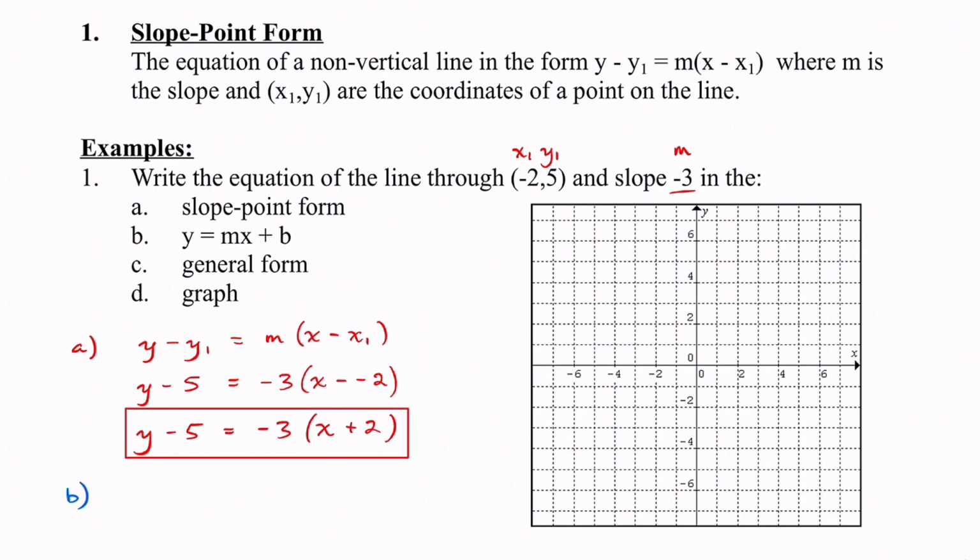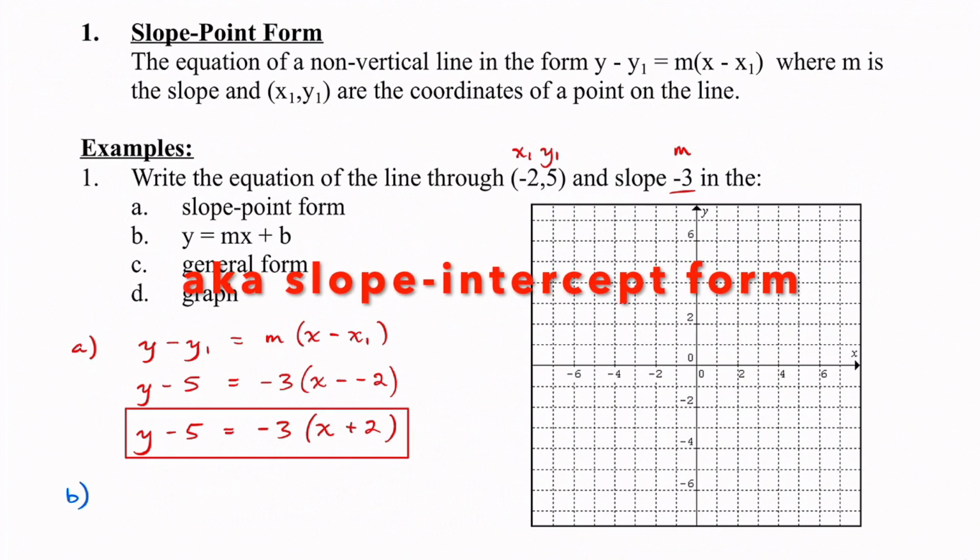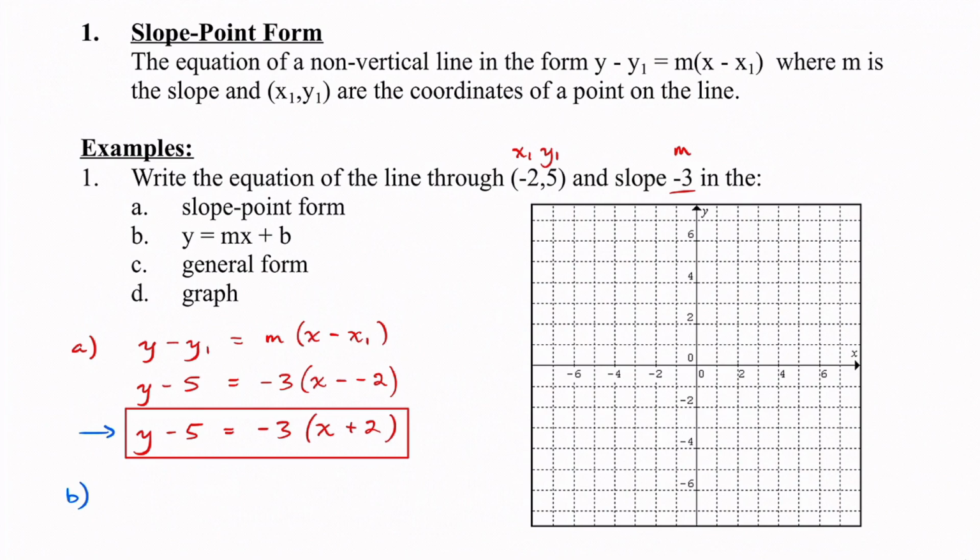Part B, we were going to do our y equals mx plus b form. This is where you just take what we had here and rearrange it to look like the y equals mx plus b form. So I am going to move everything onto the other side of the equation. I'm going to move this -5 to the other side, so I just have to add 5 onto both sides. So I'm going to have y equals, and I'm going to add 5 on the other side. They would cancel on this side. I'm just going to erase that though, because I want to keep my answer there all visible. And on the other side, I'm going to have -3 times x plus 2, and then I just have this plus 5 here on the other side.